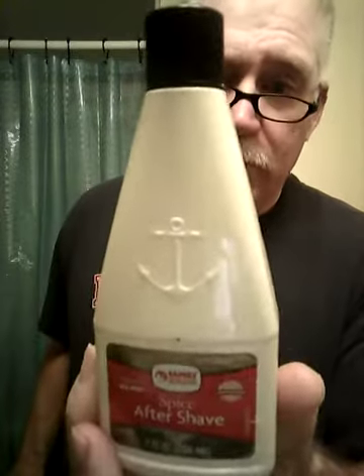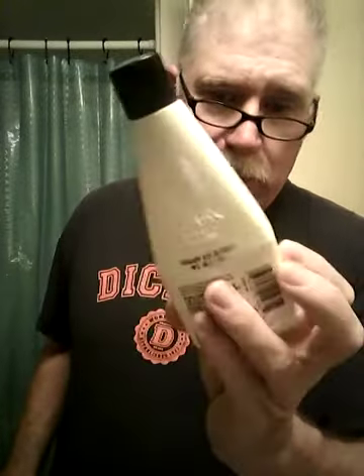We're going to use the JR 176 which has got the Omega boar in it — the Omega 98 boar, one of my favorite boar brushes. You gotta love a boar with a soap. To finish everything up we've got Family Dollar — what do they call it — their spice aftershave, which smells like Old Spice type stuff, like a dollar or so a bottle. I actually like this stuff, it's pretty good. That's what we're going to do today and see how the Soap Commander works — I've heard really good things about it.